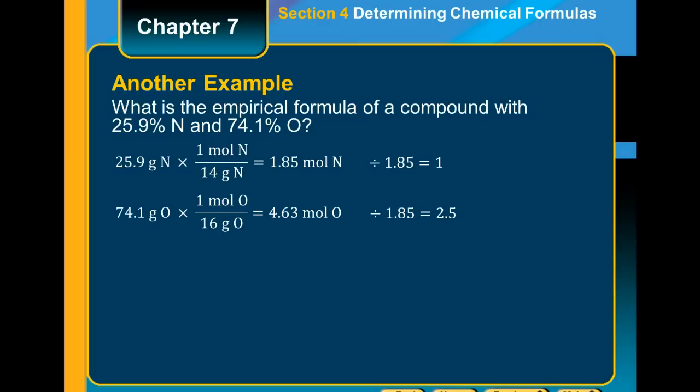We cannot just say it's NO3 because that's not a very accurate representation of those percentages. What we can do is multiply all the terms by a whole number to make another whole number. So what's the lowest common multiple that we could get, or what can we multiply by to get a whole number in the case of the 2.5? If we multiply everything by 2, we would get N2O5. So our empirical formula here would be N2O5, and you can see that whenever you have to multiply, you want to multiply by the smallest number possible. You wouldn't want to multiply by 10 and get N10O25. We would want to have a lower ratio.